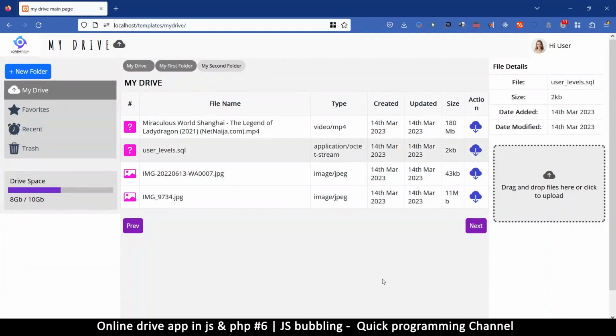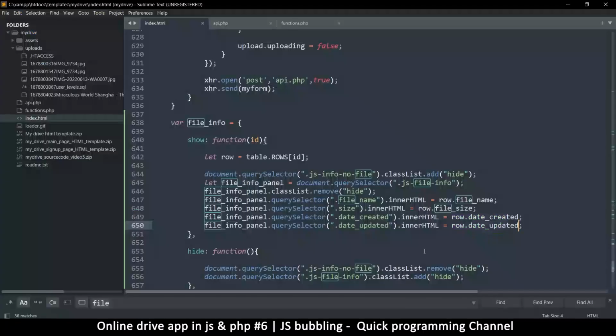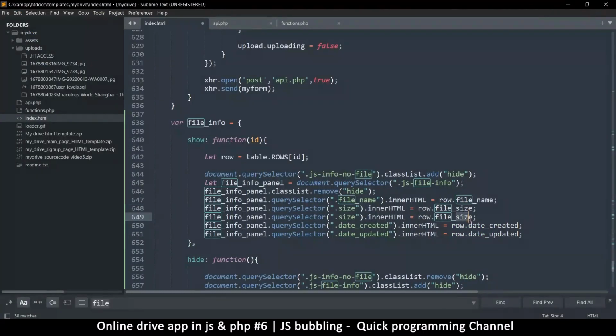Let's put type as well there. So I'm going to duplicate here. This is going to be file type. But here I'm just going to call it type. And so let's go back to where that part is. Let me grab this to use that to find the place.